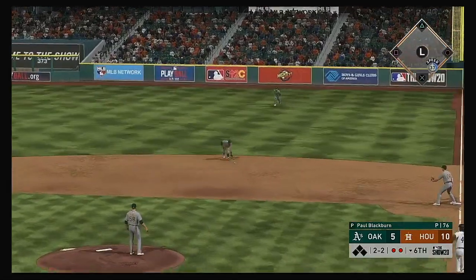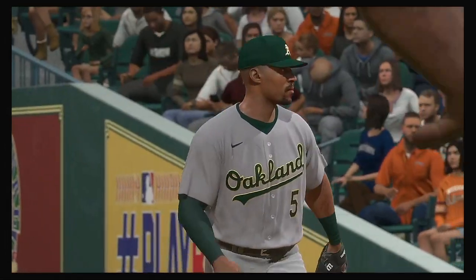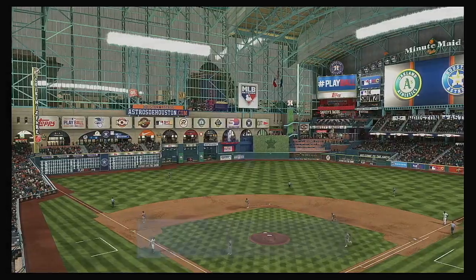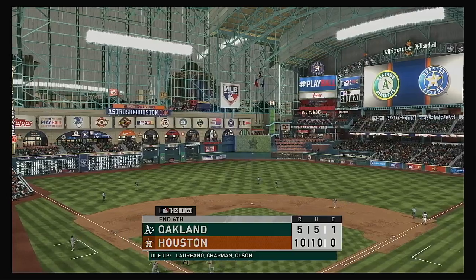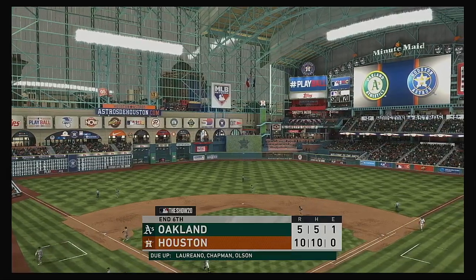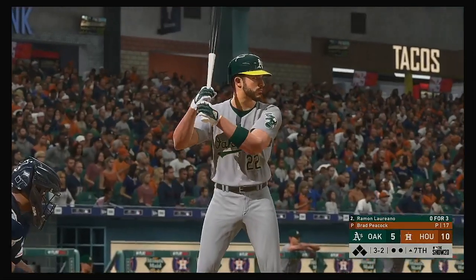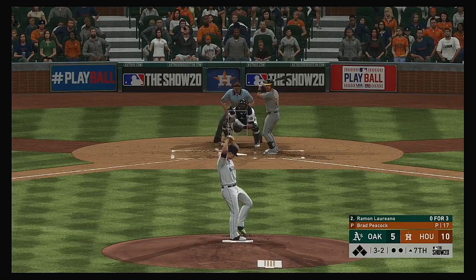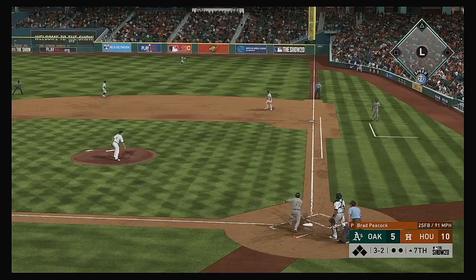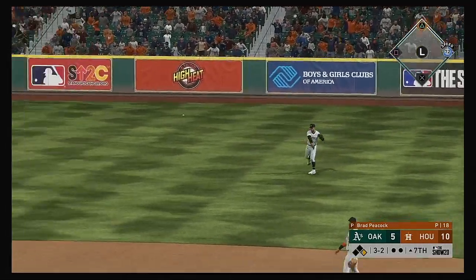Softly hit toward the hole. Fielded cleanly. Off balance throw gets him. Nice play there as the side is retired. 1-2-3 go the Astros. They still lead it though, 10-5. All set for the start of the inning, and standing in the outfielder, Ramon Laureano. It doesn't look very promising so far in this one as we move into the later innings. Down by a bundle, it's time to get some base runners and hopefully a long ball to get them back into this one.